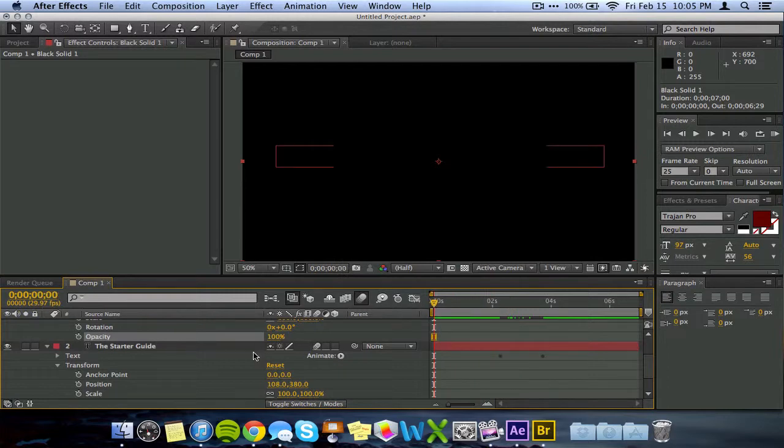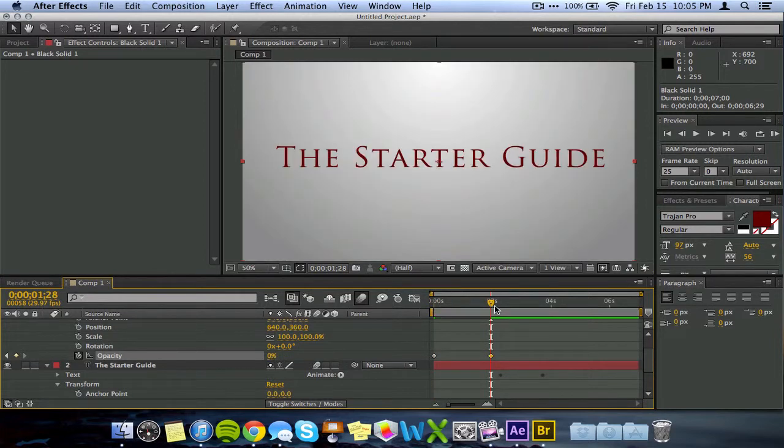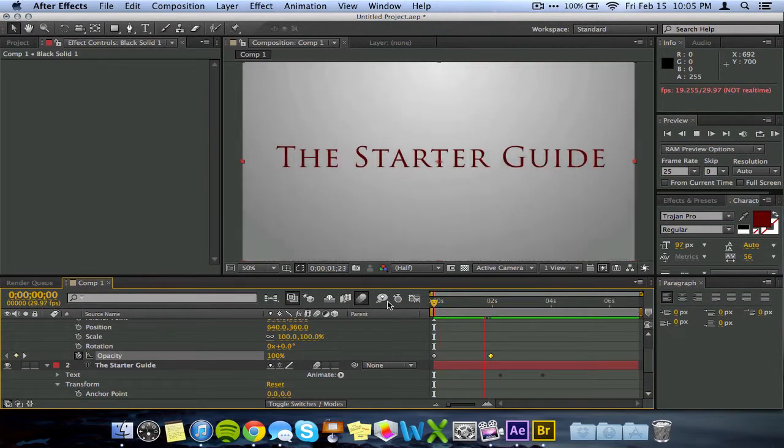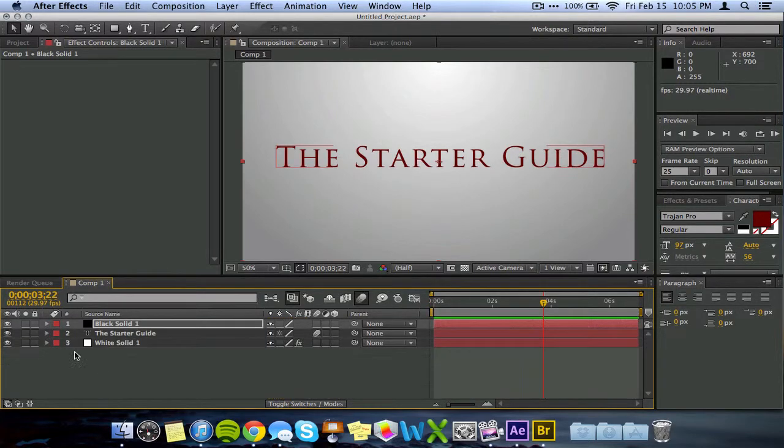Alright, so what I did was I keyframed my opacity to 100, and then right before the dot around here, I drained that down so that it's just a nice fade in intro like that, and then it stops, and then you have your intro like that. That's just something that I did, but it's your own personal preference. That's all you have to do. So now all you have to do is render it.